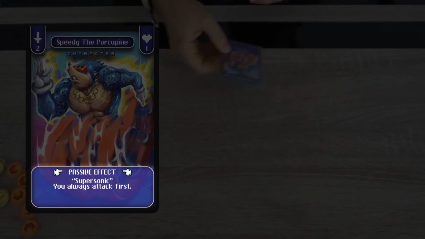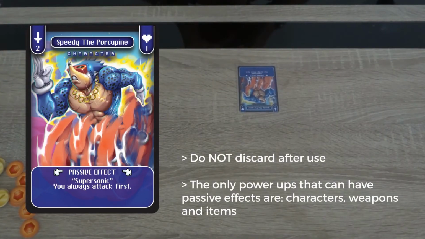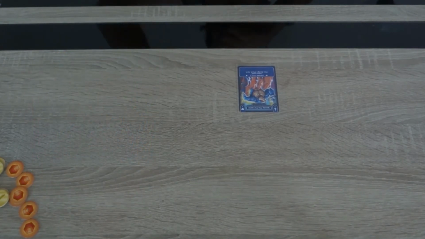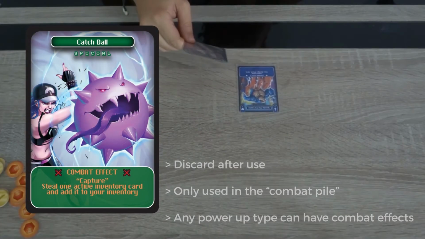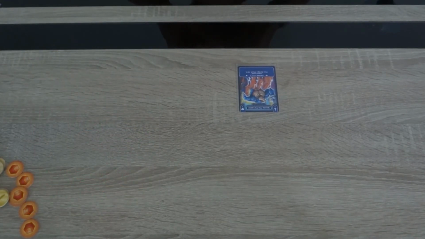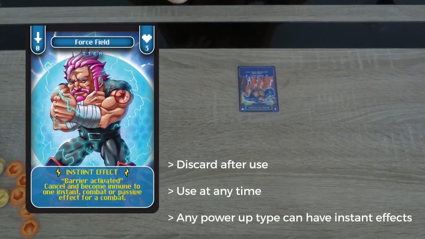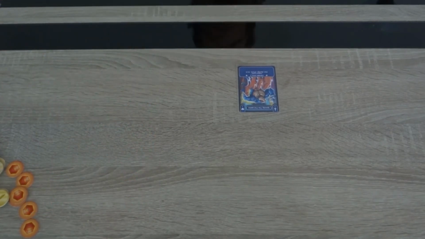Passive effects, depicted in white, are active whenever the card is active on the table. They are persistent effects, and the card doesn't need to be discarded after using the effect. Combat effects, depicted in orange, can only be played during combat, on the combat pile, which I will explain later. Cards with combat effects are placed on the combat pile, and when the effect is resolved, the card is discarded. Instant effects, depicted in yellow, can be played at any time, and their effect is immediate. After the effect is resolved, discard the card.